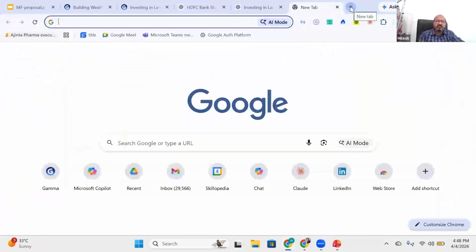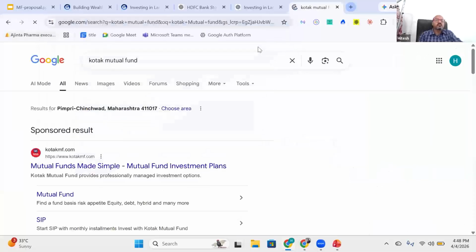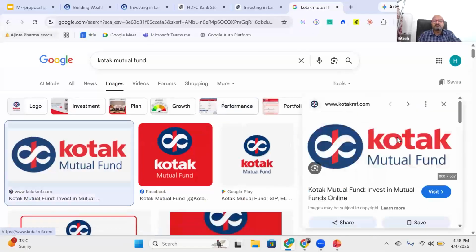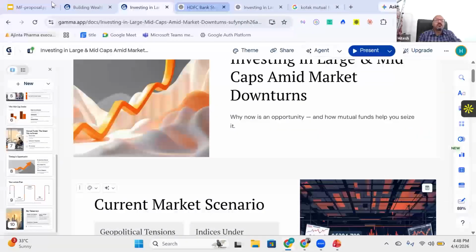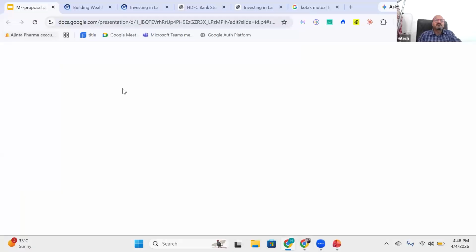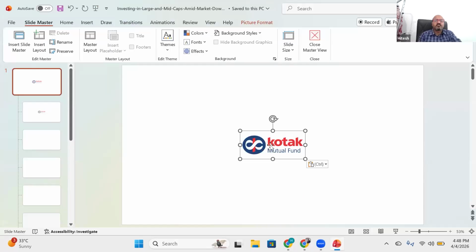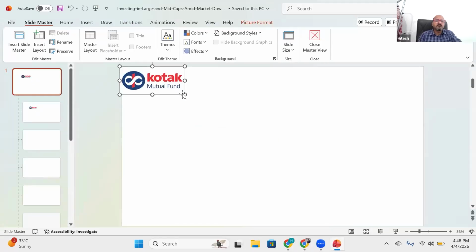Let's say I go to Google, and type over here, Kotak Mutual Fund. Copy the image, paste it. Now I can simply put the logo.